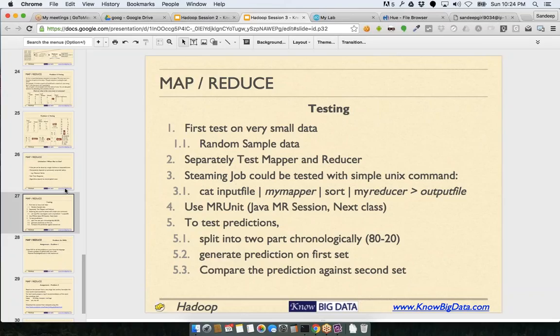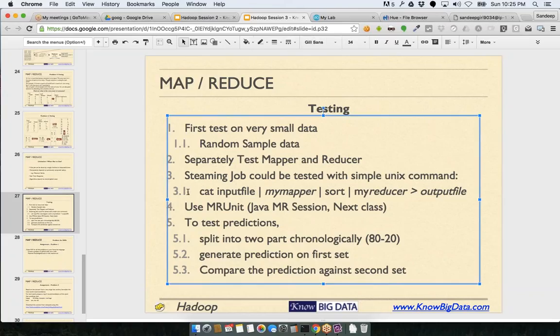So you should always test the mapper and test the reducer independently first, and then test concatenating the two with the sort command. So you can emulate MapReduce using this. Whatever the input file is, you cat it, as in print it, give it to the mapper, sort the data, and then give it to the reducer. If you are using streaming, you can test it using these commands. Whatever the result is, you can save it in the output and check whether it's giving the correct results. So when you are solving these four problems using streaming, you can use this kind of pipeline. All right.